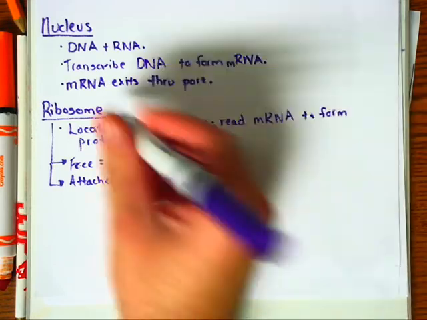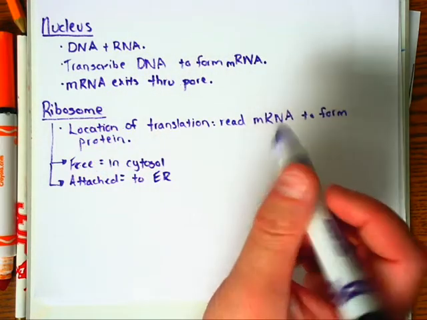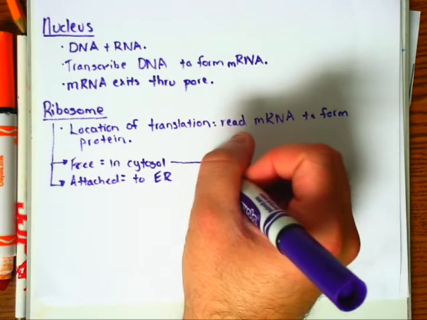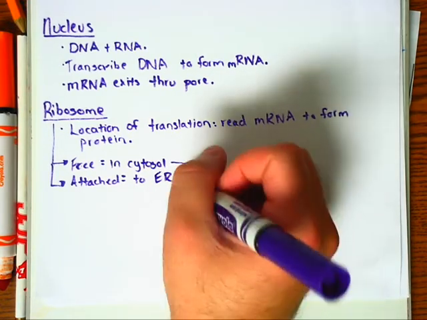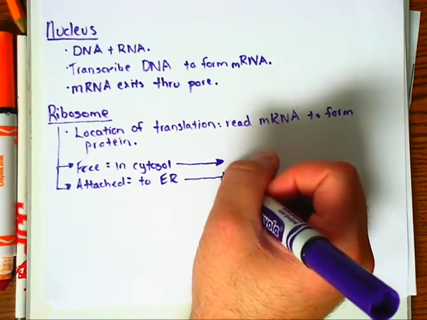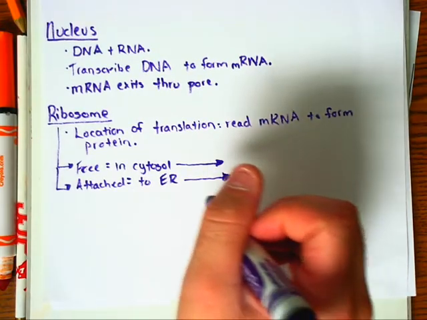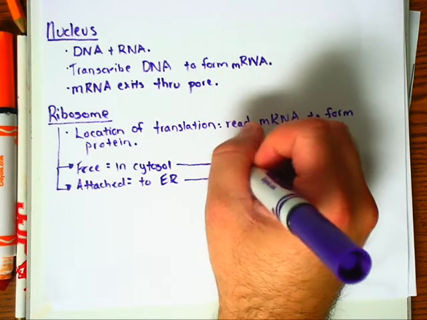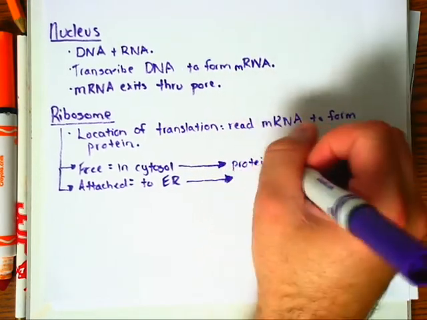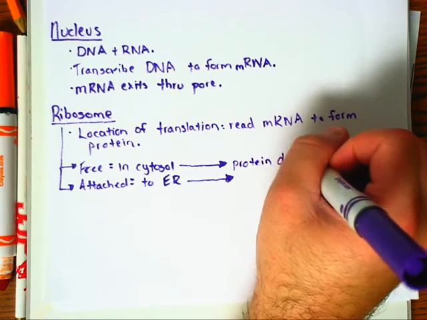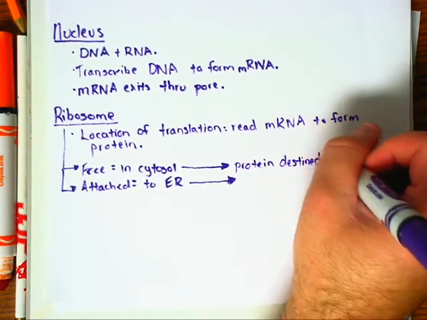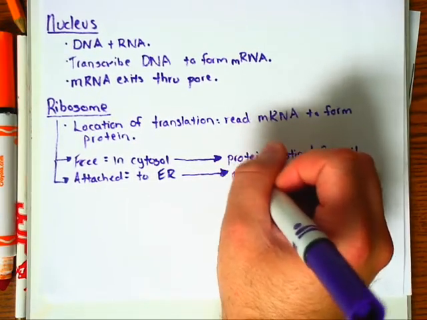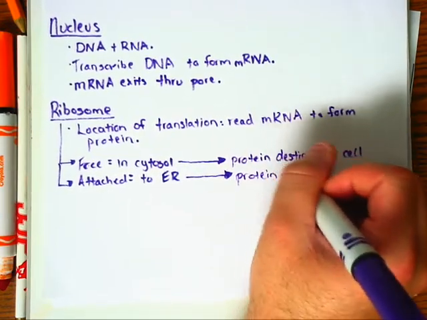Now, we're still going to be producing a protein on this ribosome, but there's two different locations of ribosomes. So what do you suspect the ultimate use is for a protein created in the cytosol versus that which is created on the ER? The cytosol is for inside the cell. ER is for out of the cell. So in this case, the protein is destined for inside the cell, and in the case of the ER, the protein must be destined for outside of the cell, right?